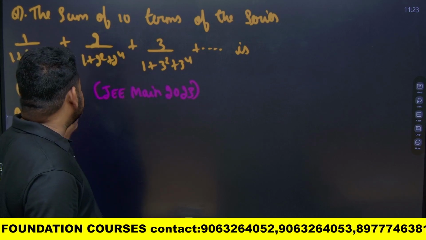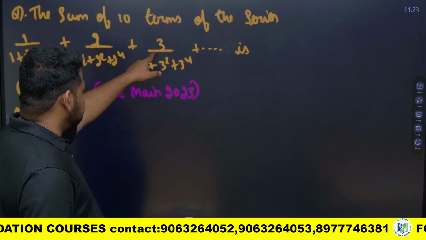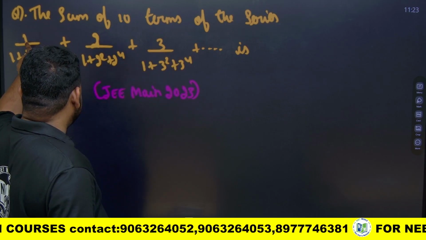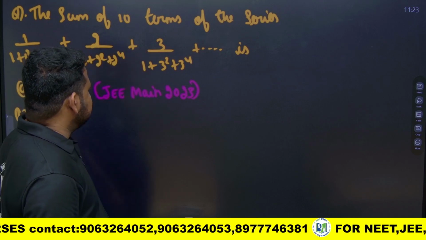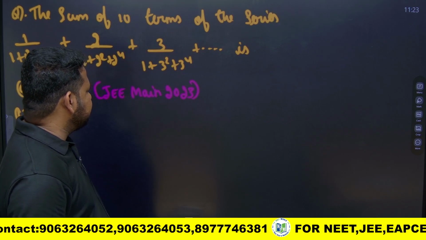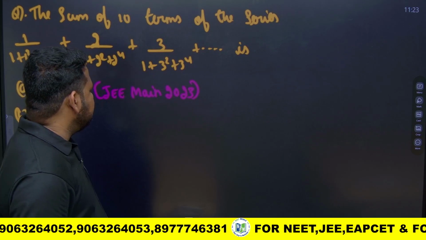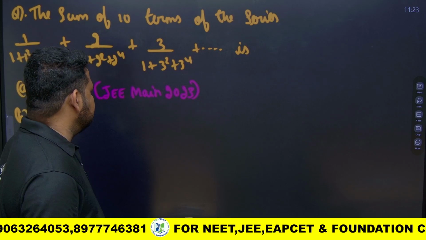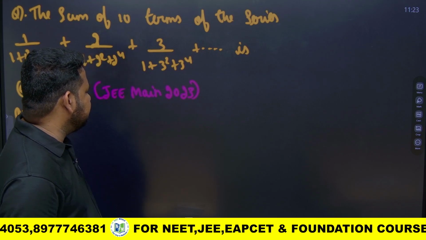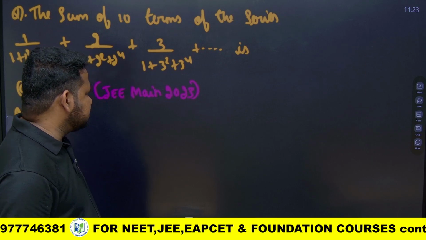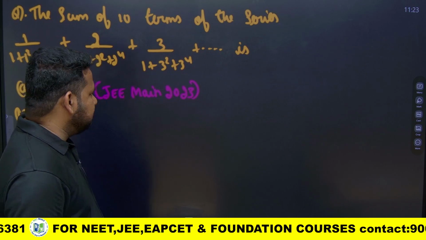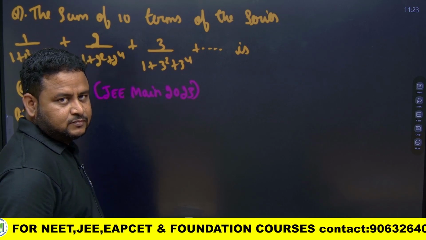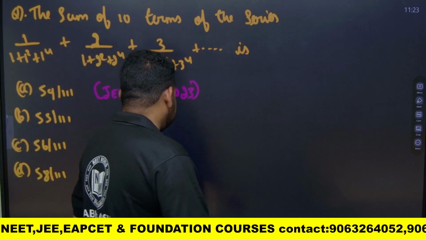Another hint I can give is look at the numerator also here, because it is not just 1. Here it is 1, here it is 2, here it is 3. So what you can do, you think. Or you can also write it as n by 1 plus n square plus n to the power of 4, something like that. But n can be written as what? You have to think. That also you should think. Next thing.